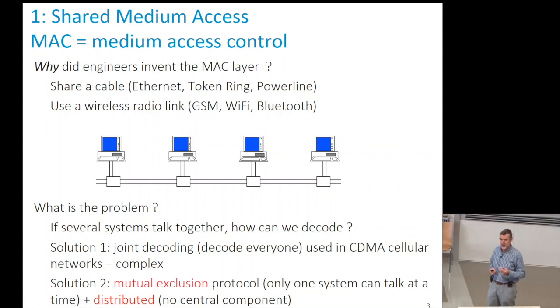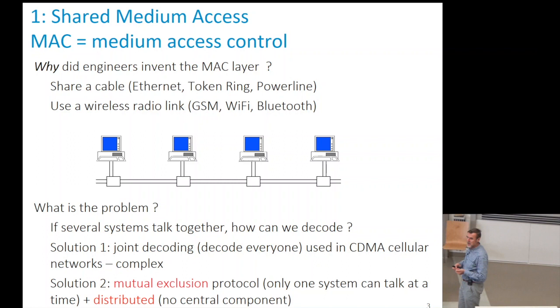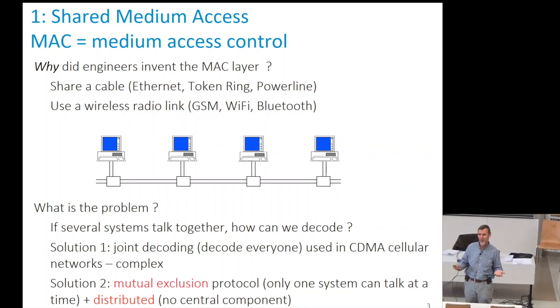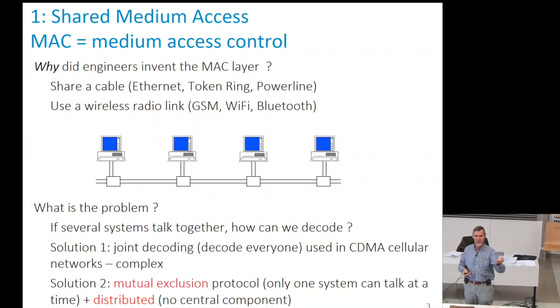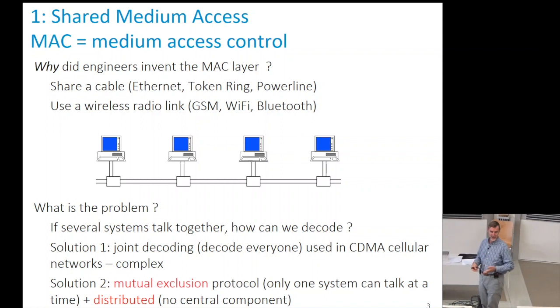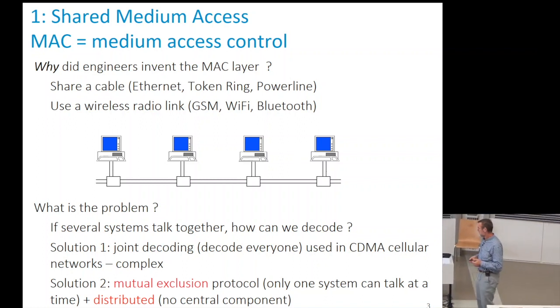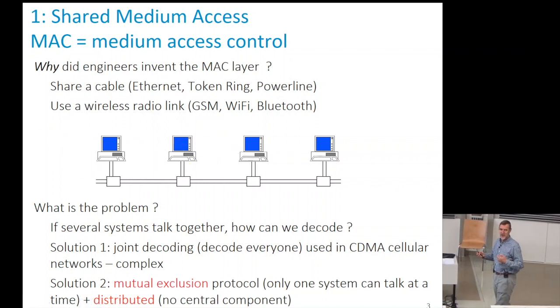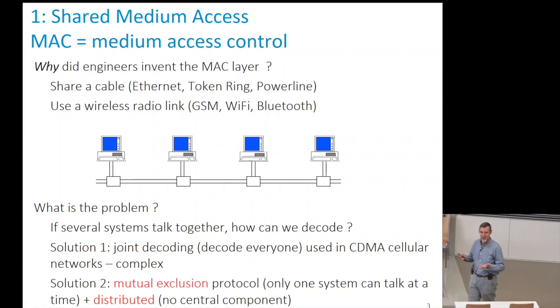You can do that in a very simple way if you have a centralized system. If you, like me here in the room, I am the center, and in principle you're all very polite, and I thank you for that. If you ask a question, you wait for me to give you the token to speak. Right? That's a polling system, centralized system. But it is not smart enough for computer scientists. They want to do something distributed. So distributed, the idea is that you have 4 devices, they're all equal, it's peer-to-peer, and you want that through some mechanism there is no collision, some magic of some kind.